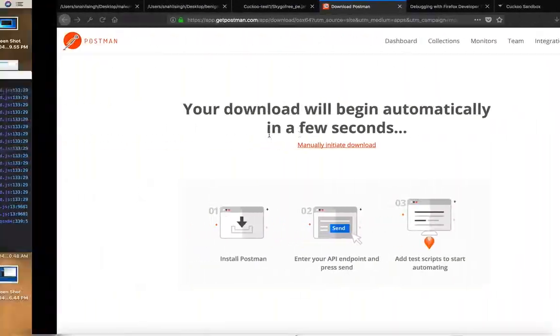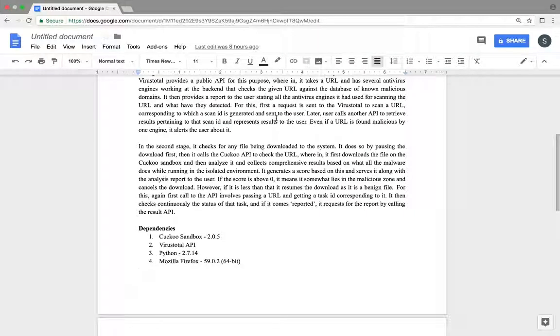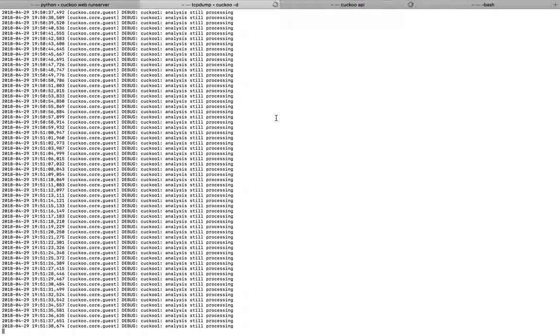The Cuckoo Sandbox virtual machine runs in 2 modes, headless mode and GUI mode. For this, I have enabled GUI mode so that I could see the logs and whether the machine comes up or not. It is still processing.